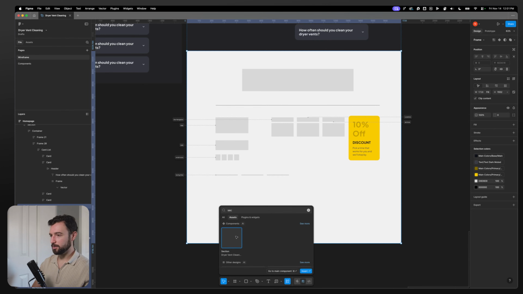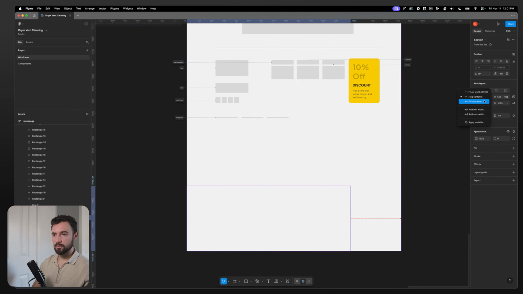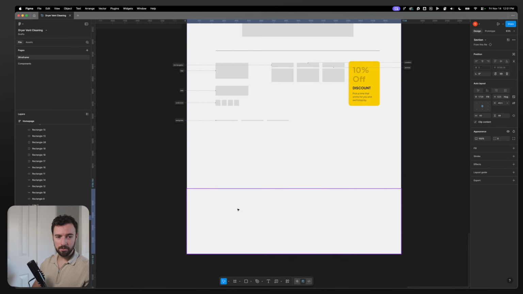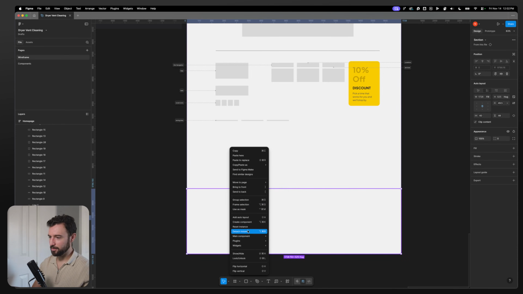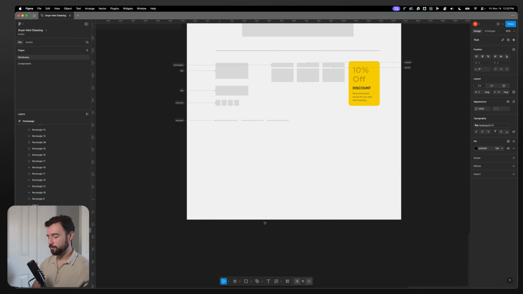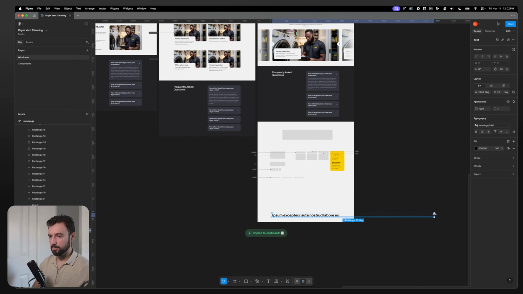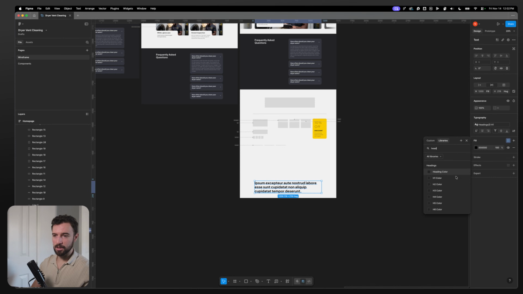Let's go ahead and add in a section here. I need a section. Let's go to my fill container. No issue on. Okay, it's fine. Perfect. All right, I forget how to, dang it. It's been a minute. Oh, it's Command Option B to detach instance. So I want to take it out of being a component here. I want to add an H1 in here, so I'll do lorem for the moment. And let's fill that space. It's already set as H1. This can be heading color.